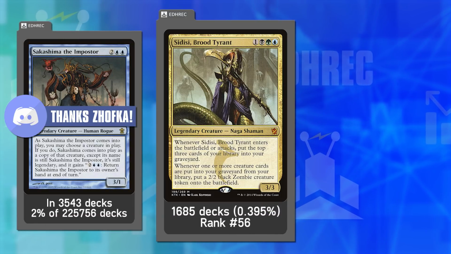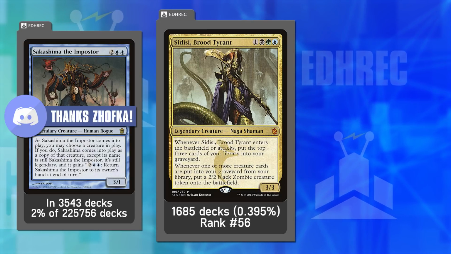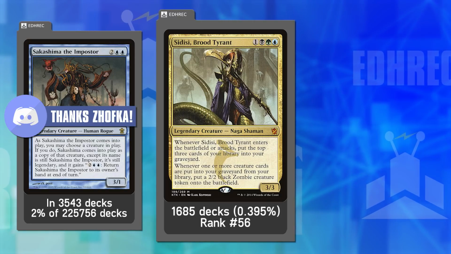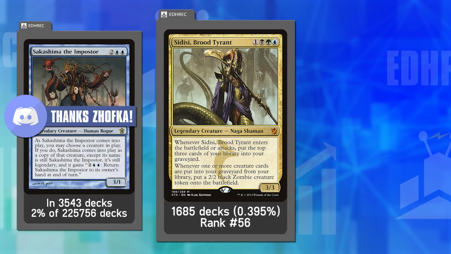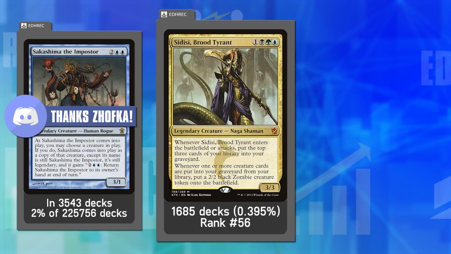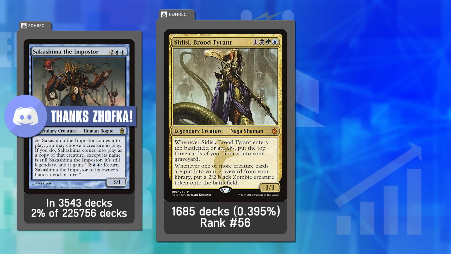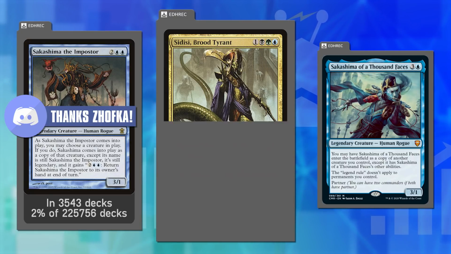Zofka wants us to know that Sidisi Brood Tyrant could really use Sakashima's ability really effectively because Sakashima can become a clone of any card on the battlefield. It's a really fun card that, even beyond just the Sidisi pick, actually shows up in just about 3,500 decks. There is a bit of a price thing maybe going on there too, but it's a really cool clone if you're in the market for clones. I would say give this version of Sakashima a look, in addition to the new Sakashima that's just come out in Commander Legends. It's a really fun pick, so Zofka, thanks so much for submitting it.